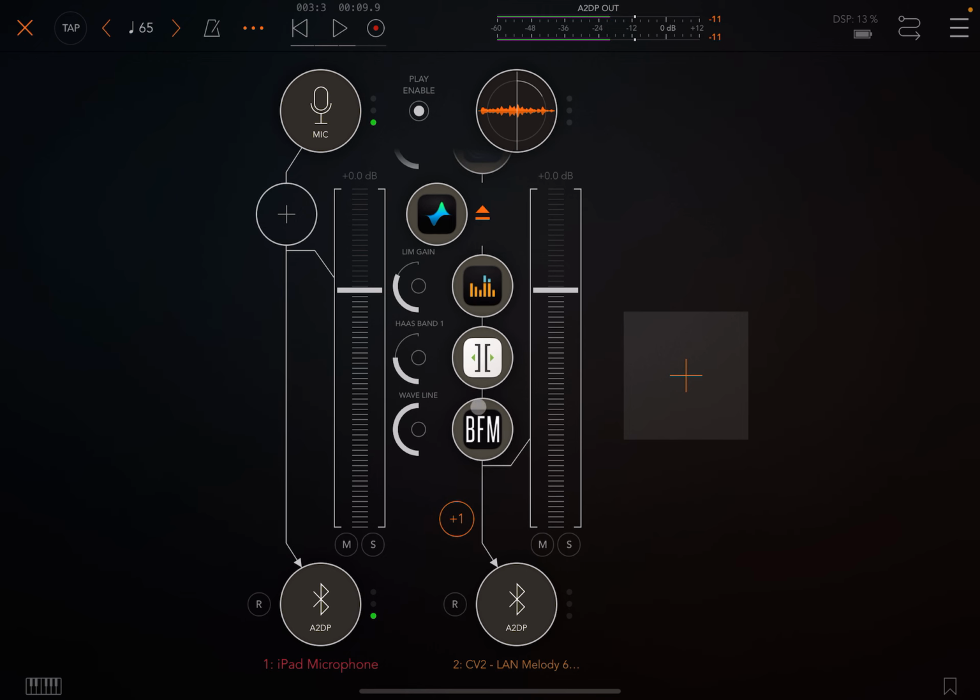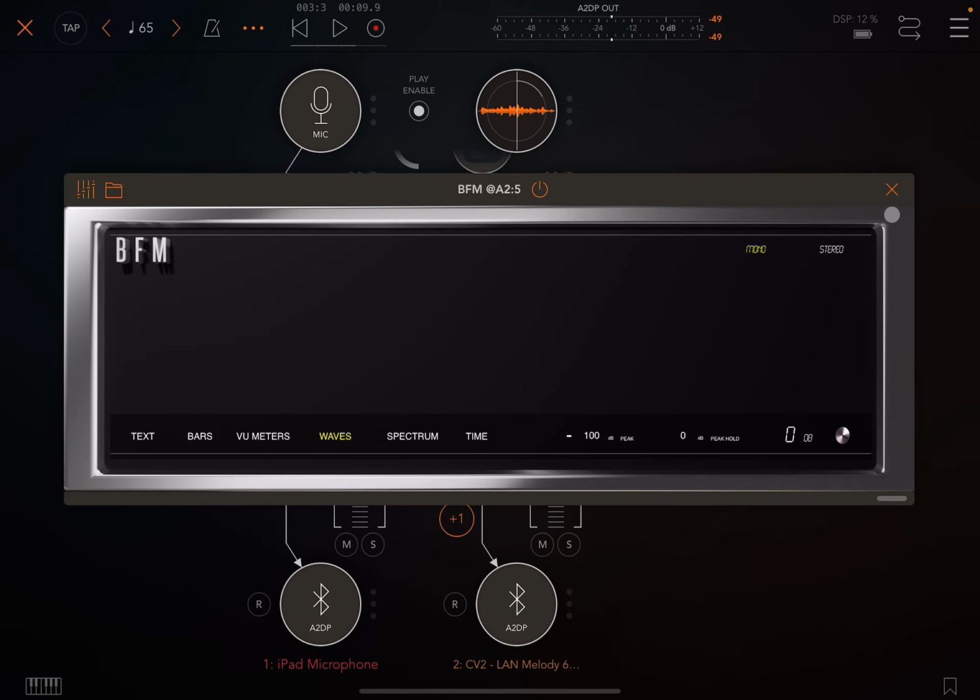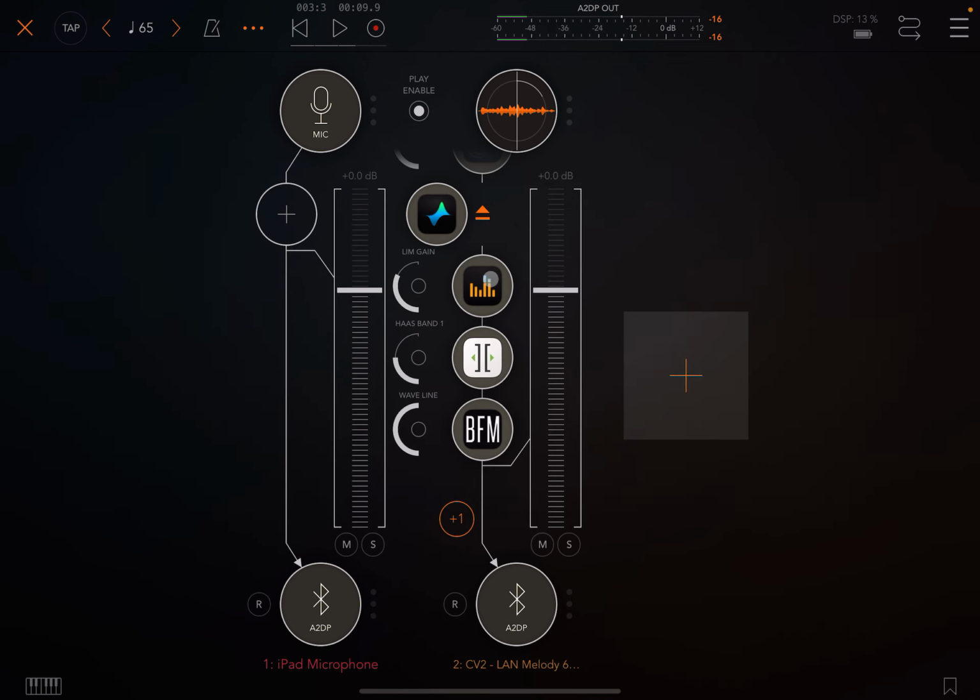This exact setup, BFM, it'll work on desktop, but it doesn't work as well because I can't expand the screen on desktop. So what I do is I use XLN's Life, and XLN's Life has the meters or the waveform for me to look at. So I use that. So either way, you could use this or that. If you're on iOS, I would say use BFM.